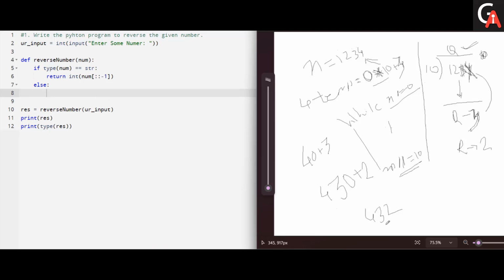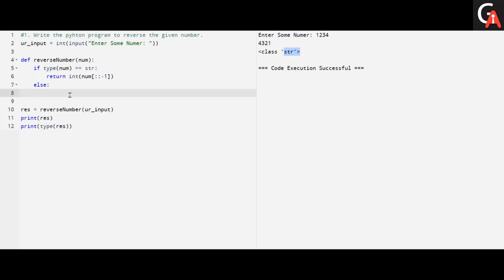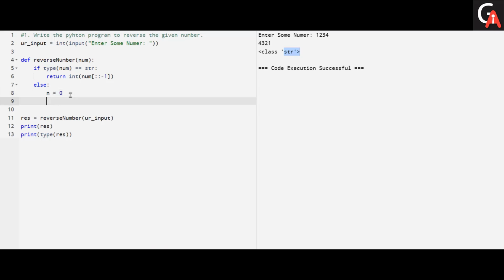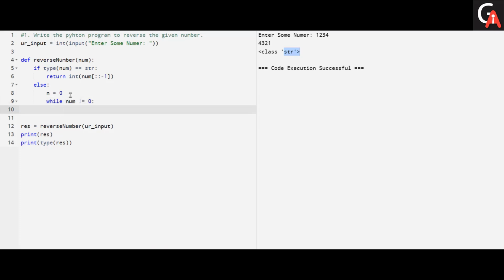So just run down these steps again, try it manually with this number, guys, and you will get the full idea of what's going on and how to code it. Let me go into the coding part right now. Let me initialize the temporary variable n equal to 0. Let me take the while loop: whatever number you are passing, while it is not equal to 0, you run the loop, and in that loop let me perform some operations. So I'll fetch the last digit.